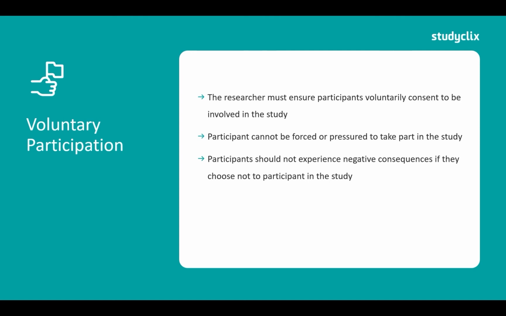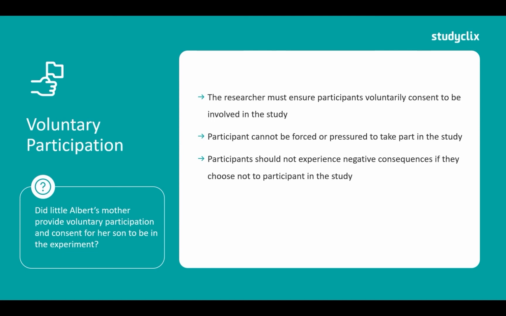So now let's have a look at the Little Albert experiment. Now the question is, did Little Albert's mother provide voluntary participation and consent for her son to be in the experiment? There's actually some controversy around this. His mother actually worked in the hospital, so we're not sure if they could have threatened to fire her if she said no, or if she really even knew what they were doing. So there is a question of if she did provide voluntary participation for her son to partake in the experiment.